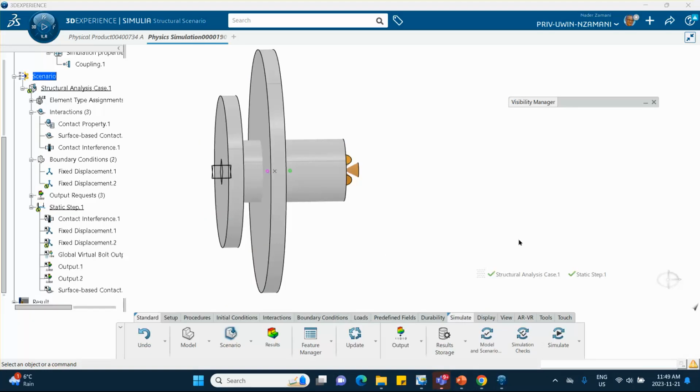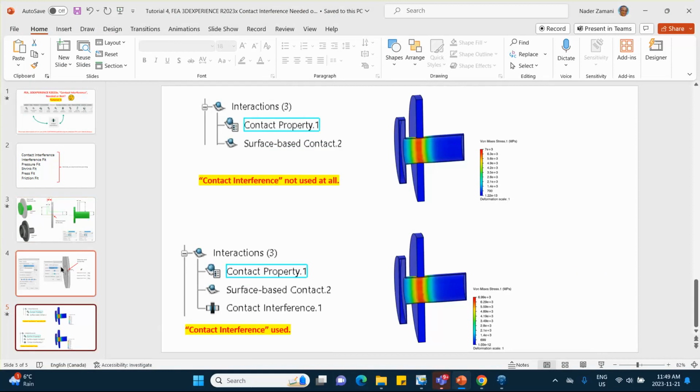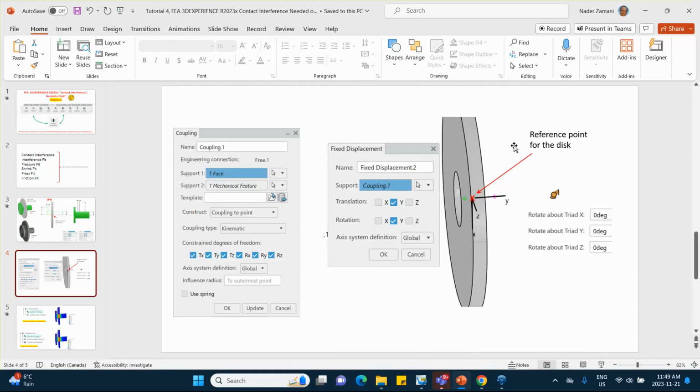By the way, one thing I forgot to mention is that when you created the coupling and restrained the reference point, down here I said no rotations to be made. The rotational degrees of freedom are not applicable to solid elements. So even if I had this rotation about y unchecked, this would run and it would produce the same results.